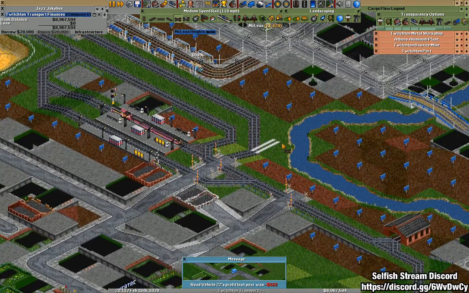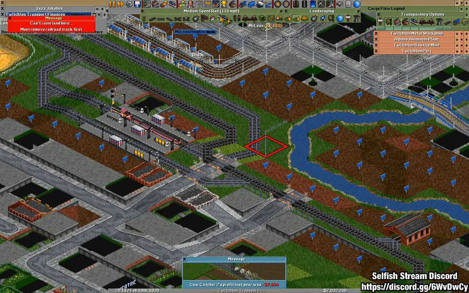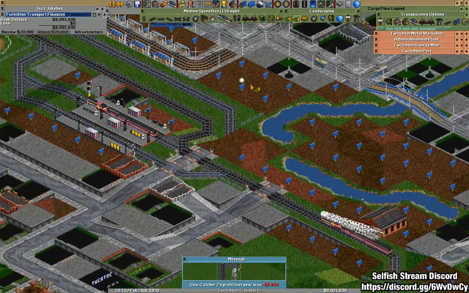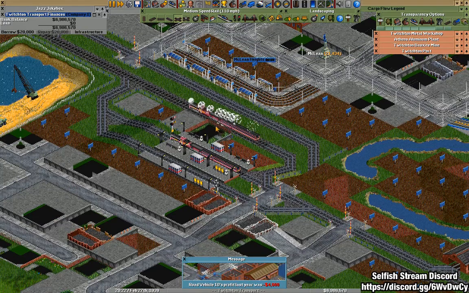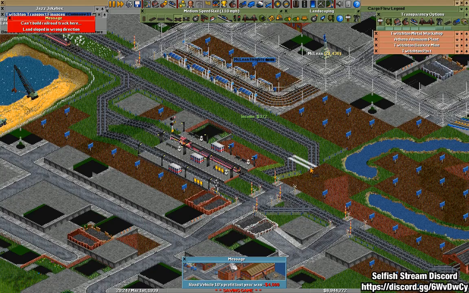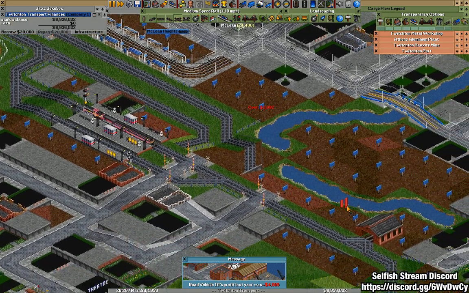Is to eventually correct this with proper bridges and whatever, but we're just gonna have to live with it being weird right now. Probably gonna actually put a bit of canal down there because I really like the way that looked. Where are you going, friendo? Just not have them do that anymore. Alright, there we go.